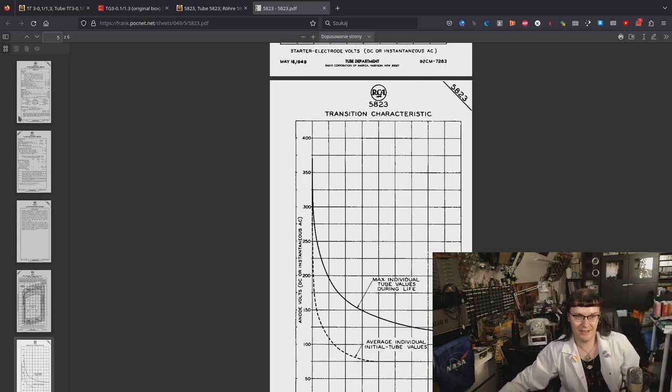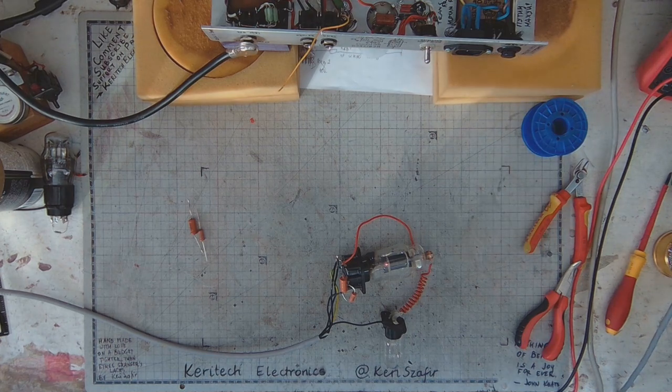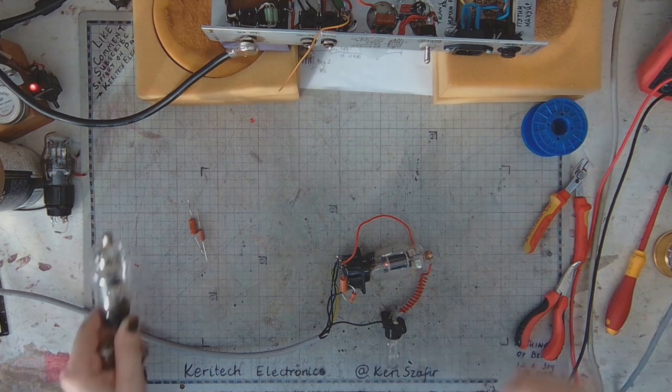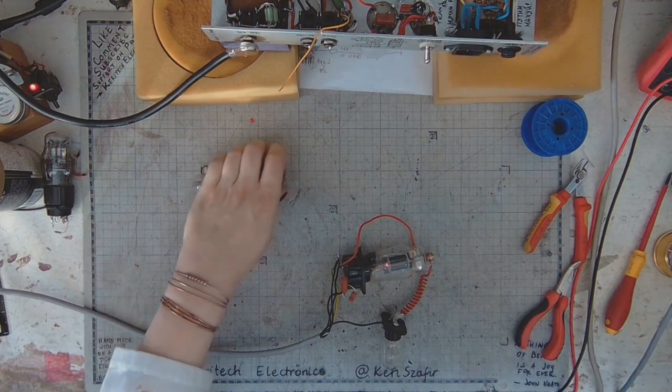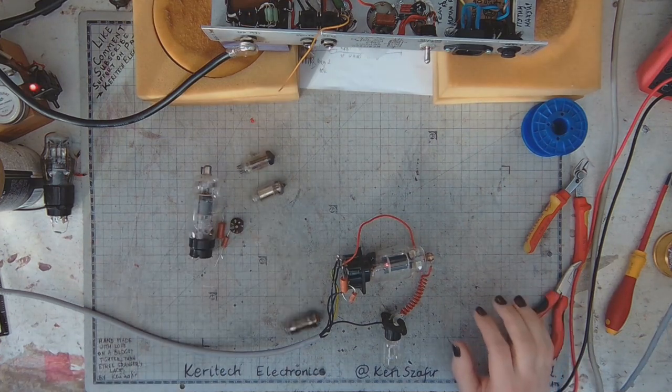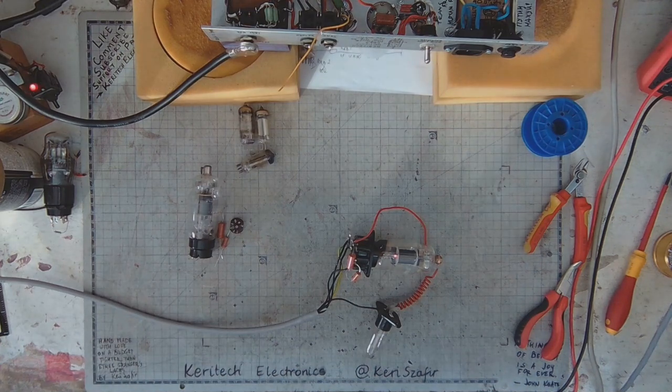And let's get to the bench. There's some discombobulation going on at the bench. I'm working on the Dirty Dozen Amp project. The tubes are running off pretty nicely, which I don't want.